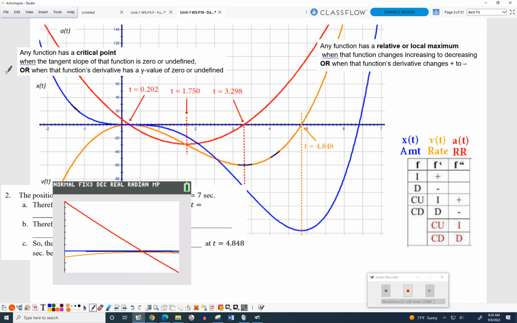One second, kid. Two more for Aspen. Everybody look. This is what you're practicing for the test. Is this idea that you get some information that you may never have seen presented this way. You have to think through it and say, okay, what is that telling me? This is telling me in this span, none of these orange dots will ever be anything but negative. Which means I cannot have any critical points on position in that span. Because for a critical point of position to occur, the velocity would have to equal 0 or be undefined. Okay, good. Two more. Who else?